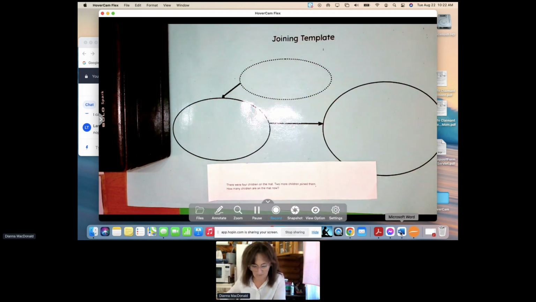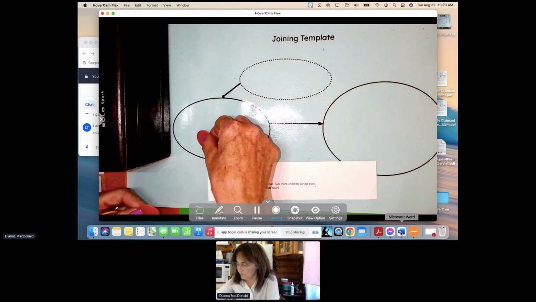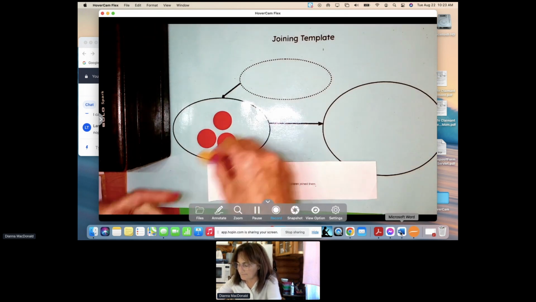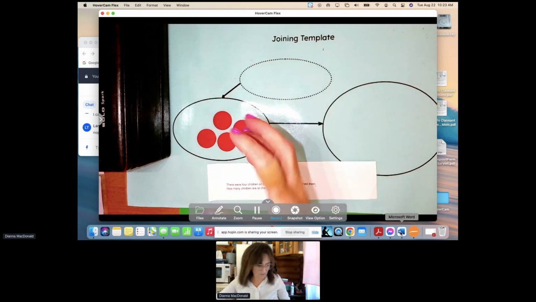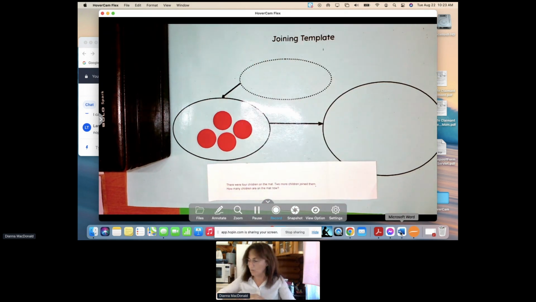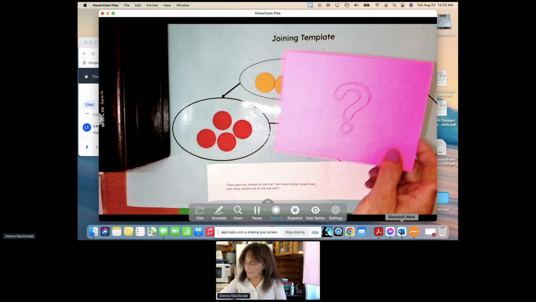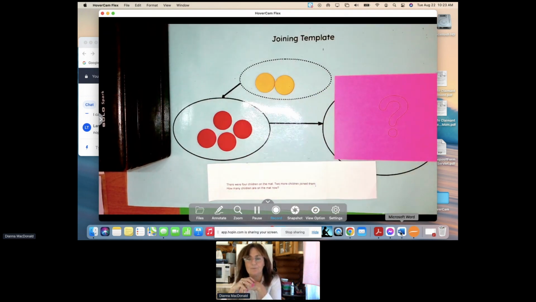So students will talk about that, and then they will model, because we would have modeled this. They'll say, okay, well, there's 4 children on the mat at the beginning. That's the start of our story. I know there's a change. There's 2 more that are joining. So that's something that's new that's happening in the story. Well, I can put them this way. And the question I'm trying to solve is, how many are on the mat now?